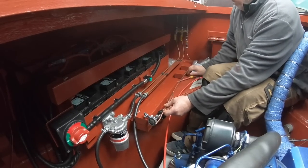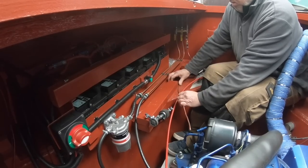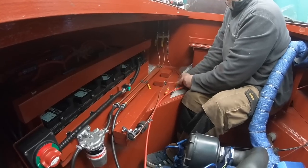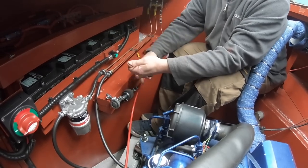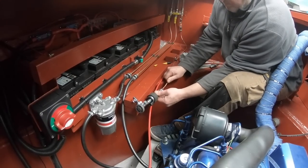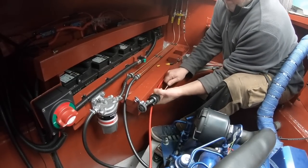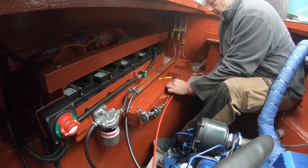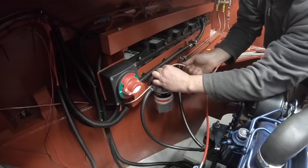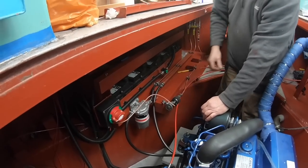So this pipe now is going to run across here and then into that heater. Trying to avoid as many bends as we can, really. Let's just cut that end there because it's a bit sharp.